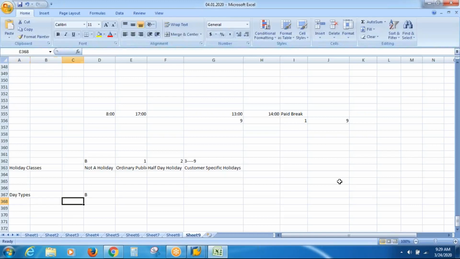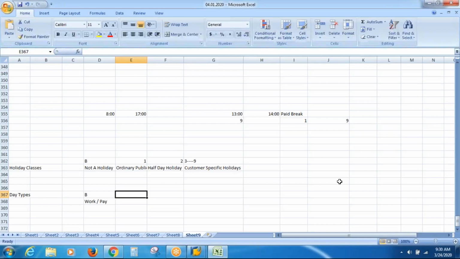Day type blank means work then pay. That means if an employee works on this day, only then they will get paid, otherwise they will not get paid. Work then pay: if the employee works on the day, they'll get paid, otherwise no.